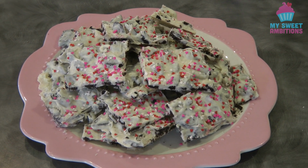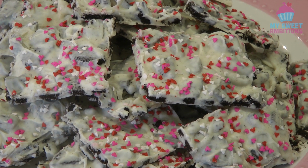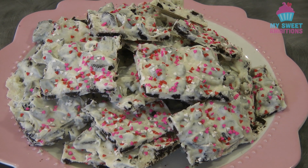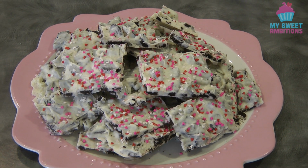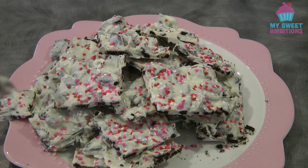And this is the finished product. I hope you give this a try. It's so easy to make. Give this to your loved ones or to your friends on Valentine's Day. That will be very sweet. And just to show you what it looks like, close up.